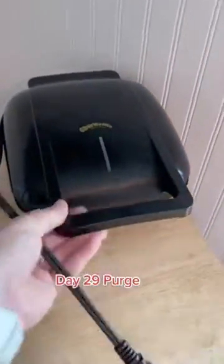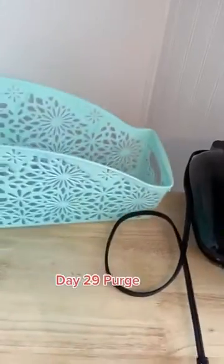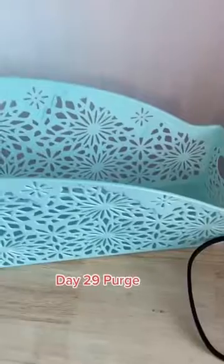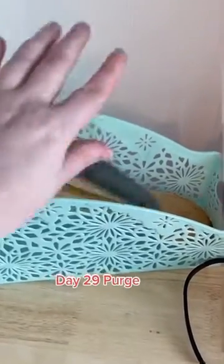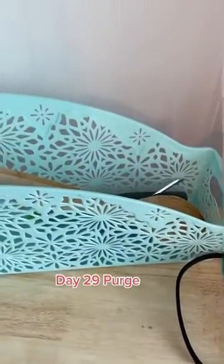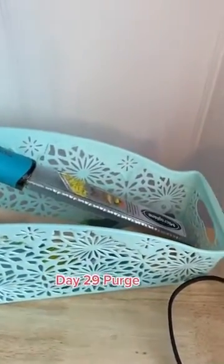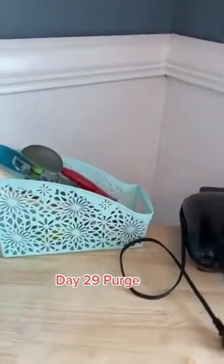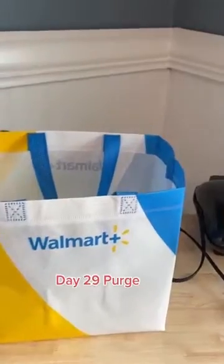Welcome to day 29 of my 31-day purge of ridding my house of 496 items. So since it is day 29, I am purging 29 items. Basically, I've just decided to go through my house and whatever I haven't used in 6 months to a year, or I somehow have duplicates of, I've decided to purge. I've also gotten rid of things that I just don't use, and I thought I would use it more when I purchased it. So I'm trying to be more conscientious of what I purchase moving forward.